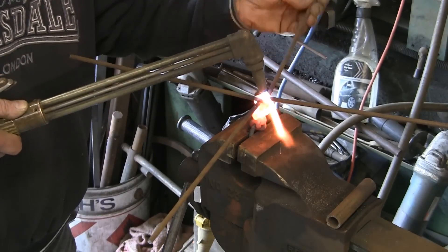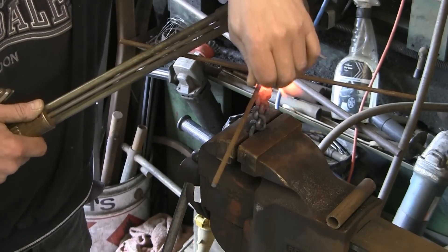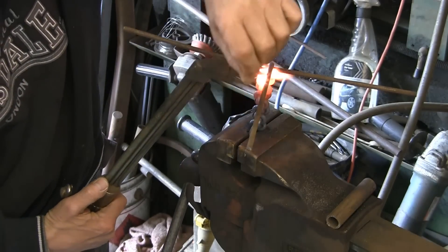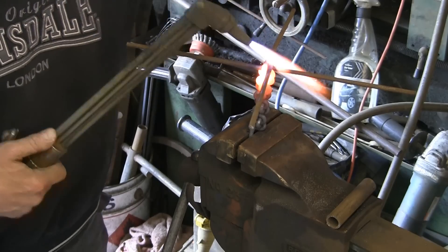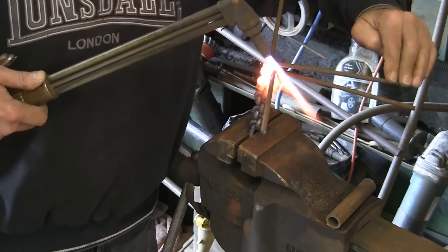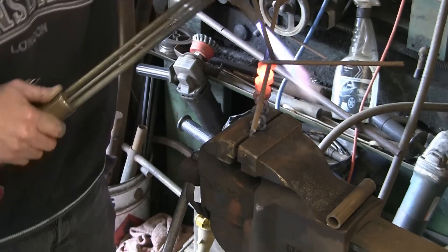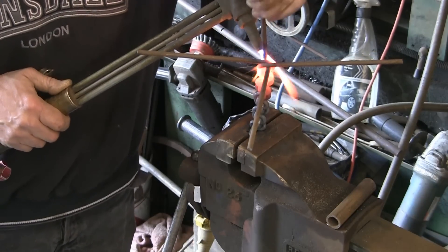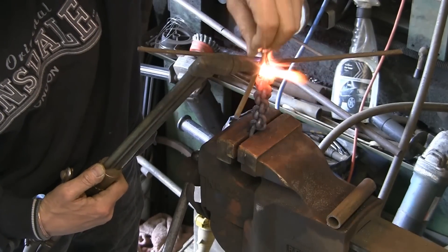Now it's getting a bit boring so I think I'm going to skip forward — you can see what I'm doing. And as if by magic, we're getting towards the top. It's starting to get a little bit wobbly, so you just have to try and make sure the heat's directed in the right spot so that you don't end up collapsing the whole thing. I dare say if I turned the gas down a little bit and was more specific with the heat on each exact spot it would help — but it seems to be working.